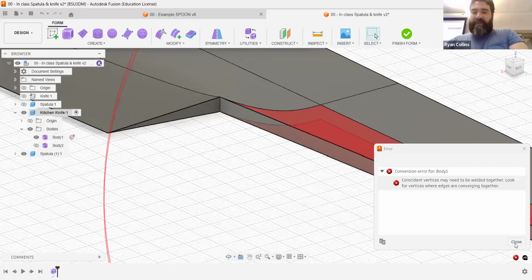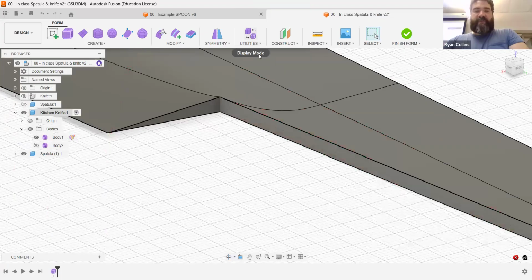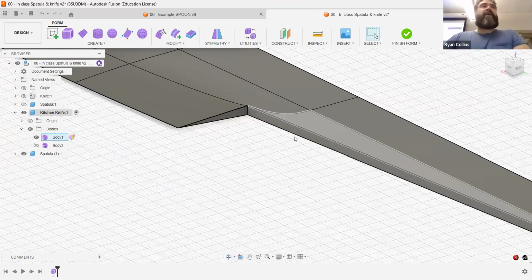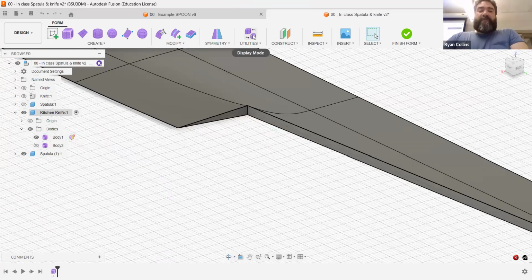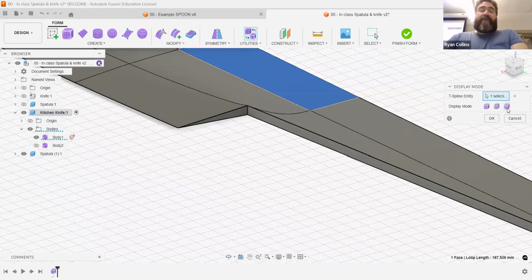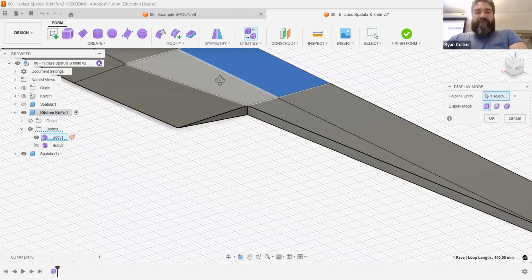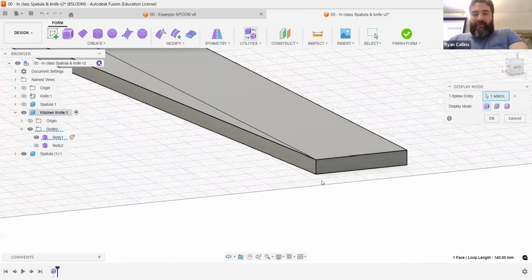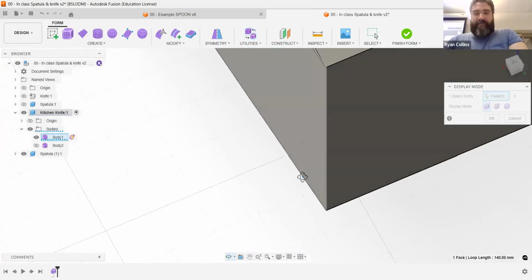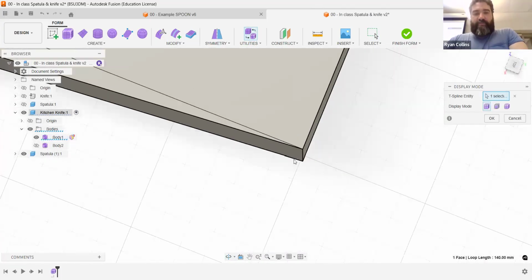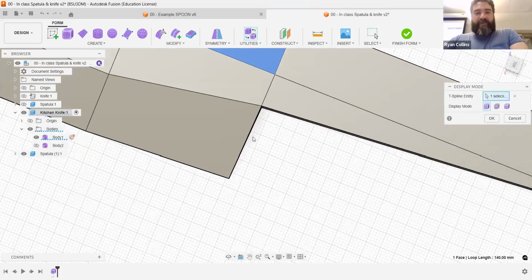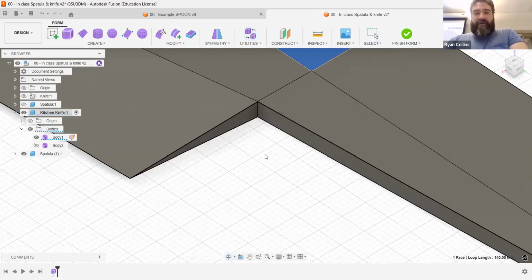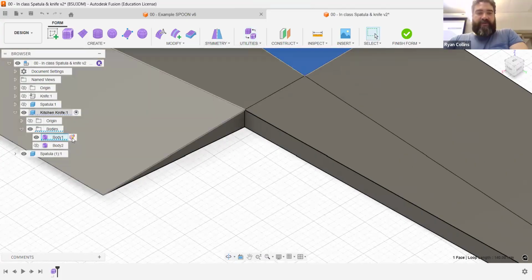Problem is, it's not overly detailed of where the error is. So let's try switching to one of the other ways you can more easily see what an error might be. Switching display modes. I can select the body. Right now it's all rounded. Technically it's not because I'm making an angled blade, but whatever. Switching to box mode sometimes will let you see things more clearly. And in this case, it's not. The error is probably still down in here. Not sure why, but the error is over here in the handle. So let's try that. Still giving me the error?